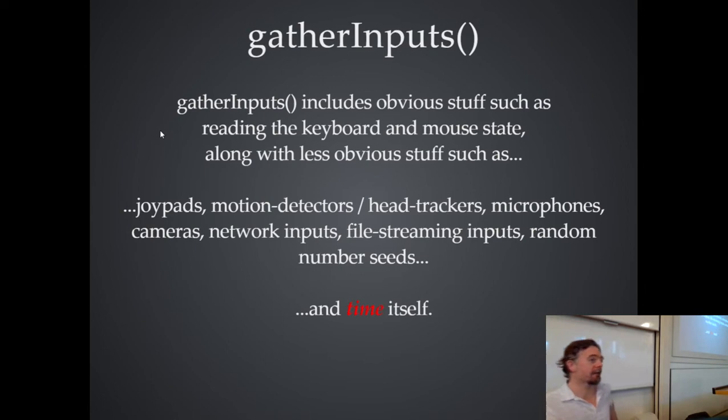The other big input is time. This is really interesting. When you're running a standard game, every time you draw a frame and show a picture to the user, some time has passed since the previous frame, and that's very important. When you're updating the simulation, you need to know whether you're updating it by a 60th of a second, a 100th, or a 30th. So how do you know? One way is to consider time to be one of the inputs, and the gather input stage looks at some kind of system clock and works out how much time has passed since the previous pass through the loop.